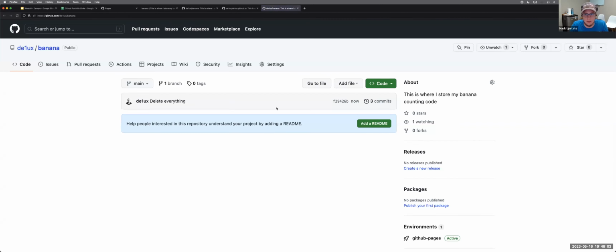There's no HTML, there's no README. I don't have any idea how GitHub would possibly know how to create a website from nothing. I'm expecting this to not go green. I'm expecting to see it go red, and then show you what that looks like, so you can debug that if you ever come across this in the future.